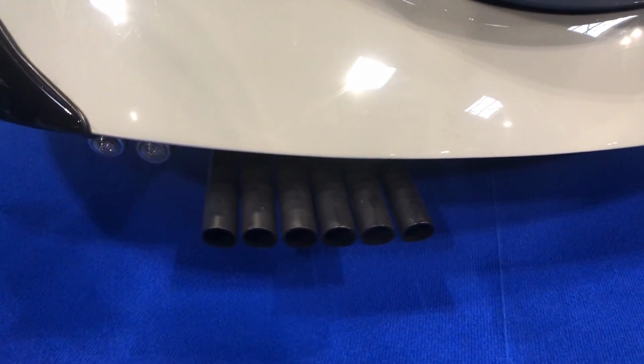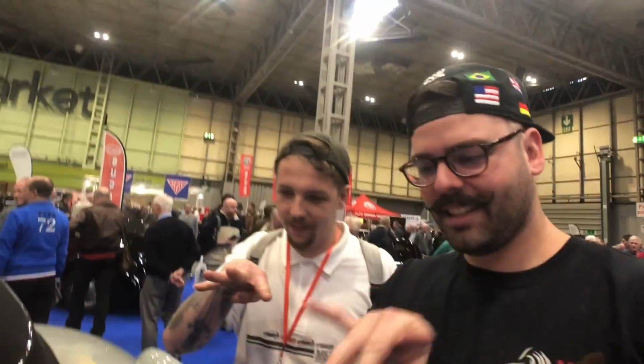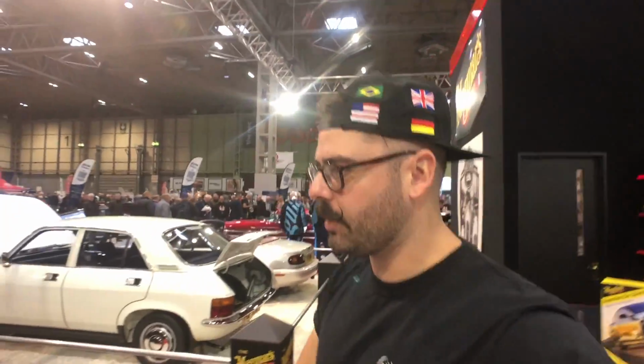Five exhausts on a car, you definitely think of a Saxo from the mid-90s with a massive body kit on it, but this Bugatti pulls it off quite well. It's not even five, it's six. Can't even count. In the last video, I missed an exhaust. This one, I couldn't. It's on another level. I mean, check this out.